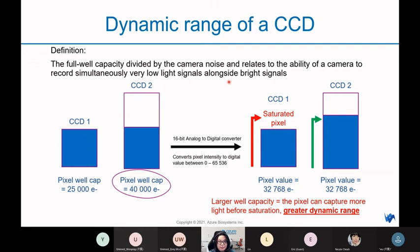All right. So I know this is a bit of a mouthful and lengthy. What it means is full well capacity means the maximum number of electrons that can register a signal in a pixel. So the larger pixel gives you higher well capacity, which also brings you higher sensitivity, larger signals, better signal to noise ratio, and also higher dynamic range. When the charge in the pixel exceeds the saturation level, the saturated pixel, the camera starts to deviate from a linear response, which will compromise the quantitative performance of the camera.